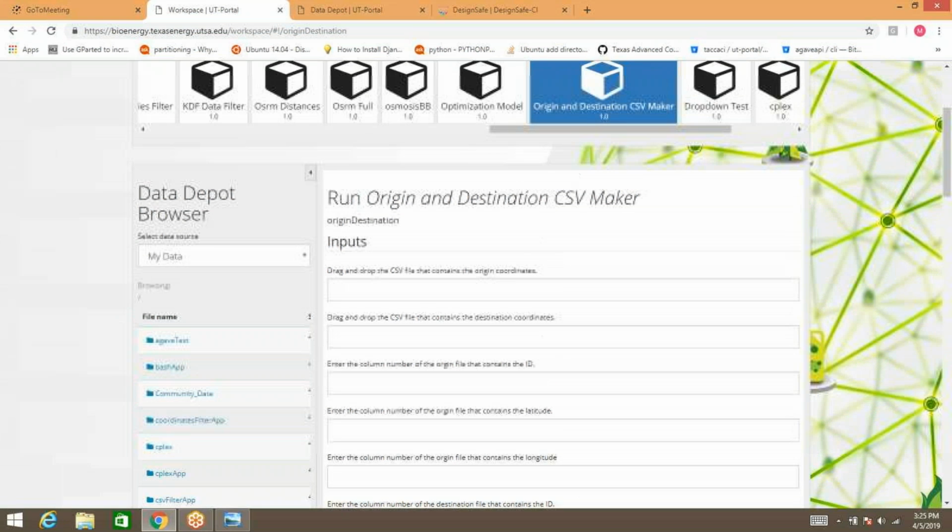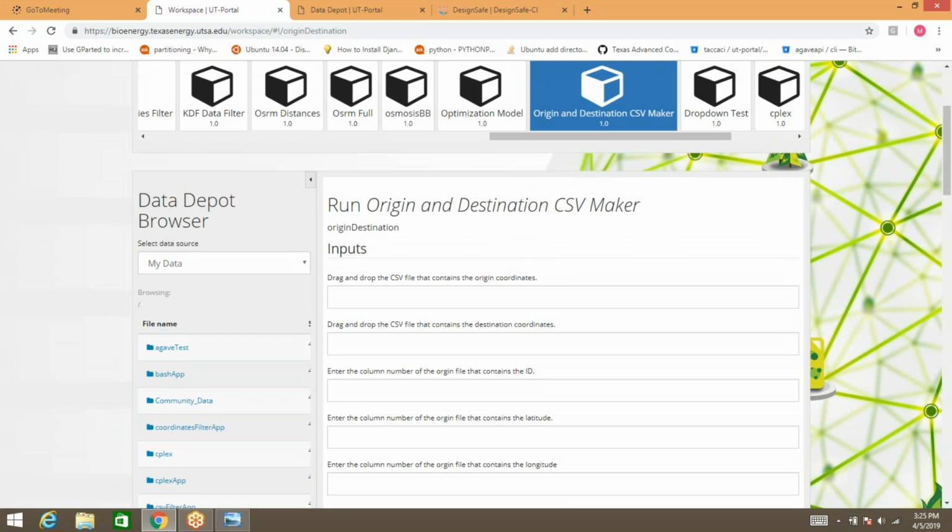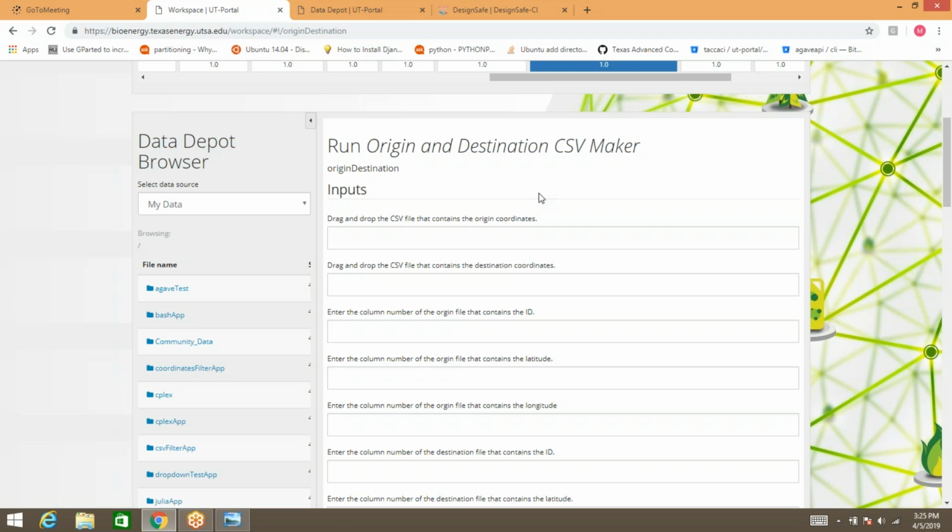Okay, so the manual input is the file name type thing? Yes. Oh, okay. So basically you are saving the information to another file, and what is the file name? This is the purpose of manual input. Can you explain what you mean by manual input? So it is enter the column number of the origin file. Oh, that, yes. Contains the ID. Oh, yes.